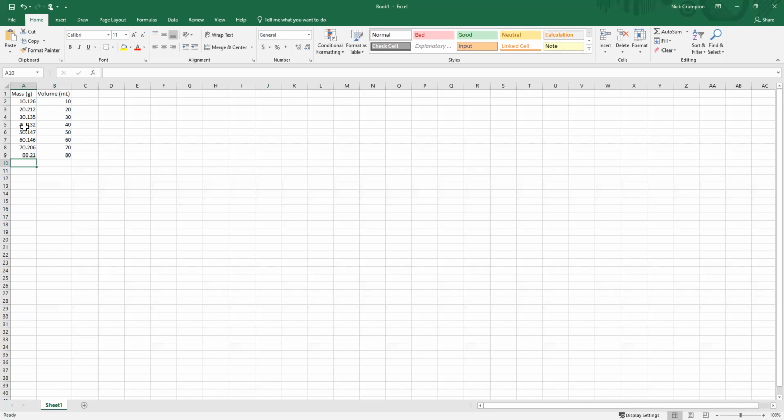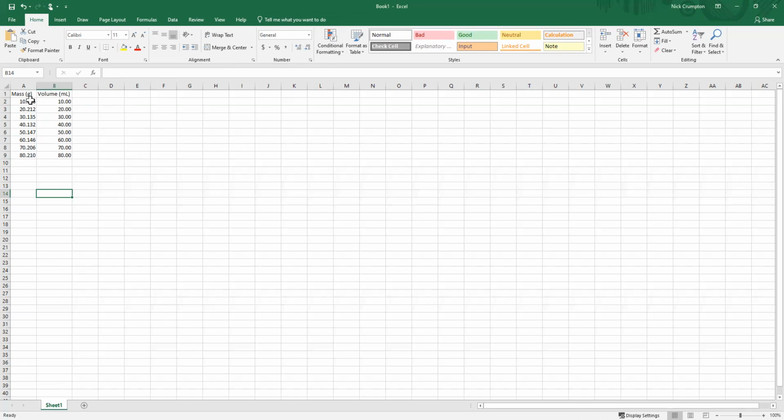milliliters. In Excel, any zeros after the decimal point by default don't show up. Like this data point here was 80.210 from my mass on my scale. If I want it to display that, I can highlight the cells and shift the decimals. Up here on my toolbar, I can shift the decimals left. That's far too many, so I'm going to shift it back a couple. Cool, now I'm displaying the appropriate number of decimals and significant figures for a volumetric pipette. I can do the same thing here to get that 0 to show up on that last one. You don't really have to do that unless you're printing out the table to attach to your report or something. You'd want to display the appropriate number of significant figures.